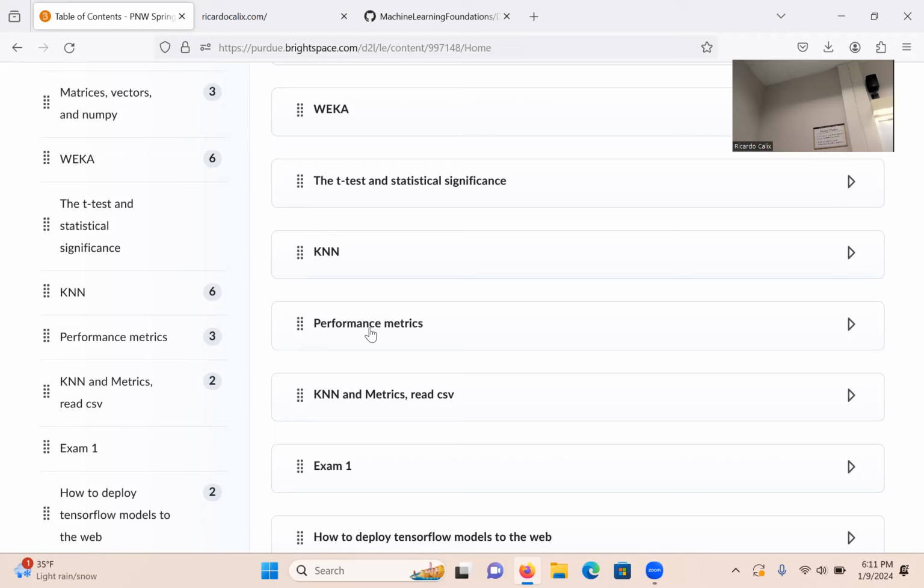Then after that, as you might imagine, the hot topic today is deep learning. So we're going to get into neural networks. We'll start with the perceptron, which is the very first concept of neural networks, leading up to deep learning. To be able to implement deep learning, we will need to use one of these toolkits, like either Keras or PyTorch. So we'll learn how to do that.